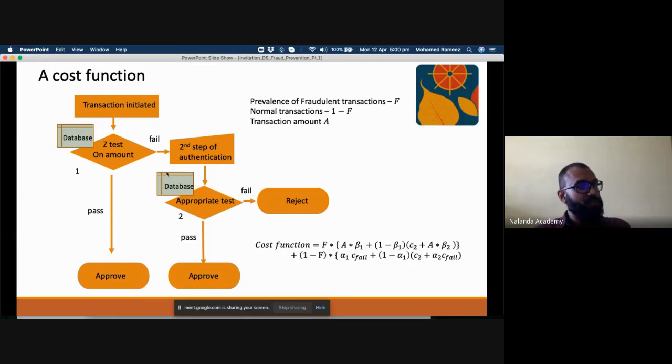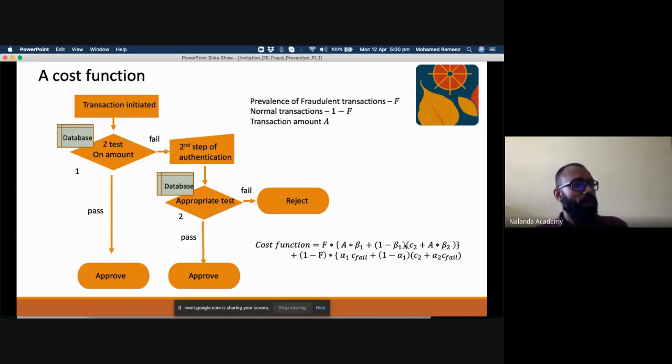Because you need to associate a cost with doing the 2nd step, let us say in the case of the example where we are talking about getting an OTP, your bank has to have a deal with the mobile operator to send SMSs, and they're probably paying them for it. So that has a cost.